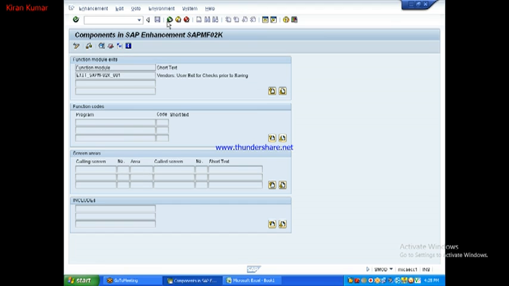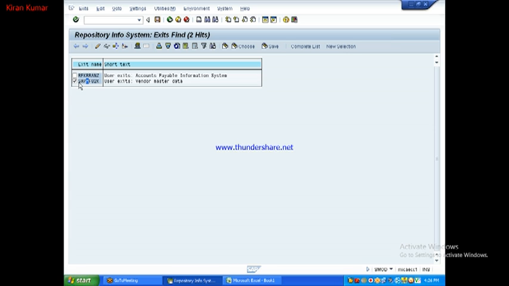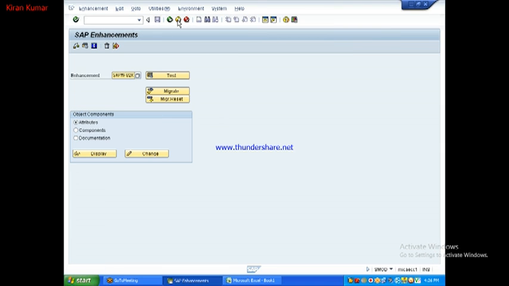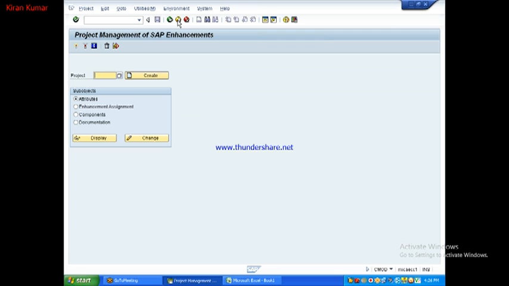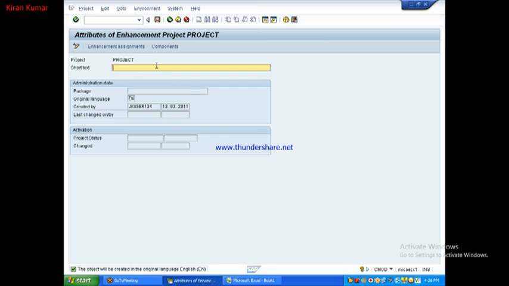Fine. So now you know the enhancement name, correct? What is the enhancement name? SAPMF02K. Now I need to implement this enhancement. How to implement the enhancement? To implement the enhancement, you need to create a project. So to create a project, go to the transaction CMOD. Create a project here. I'll click on create. Z is not required. To create a project, Z is not required, because this is a user exit.